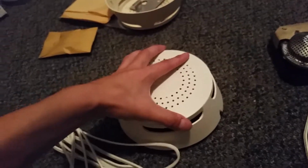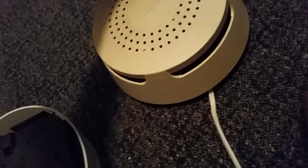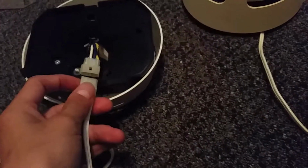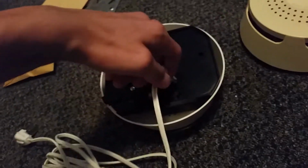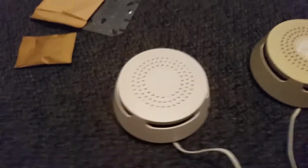To power it up, I'm going to first put the cover back on. And you'll also notice that these things are known for buzzing when you first apply the power to them, which was a reason why I was so afraid of this one when I was little. I'll put the cover back on that one. And you'll notice that this one sounds a lot different. I'm going to plug it into my extension cord here and keep the camera on it. That goes in there. Okay, here we go.